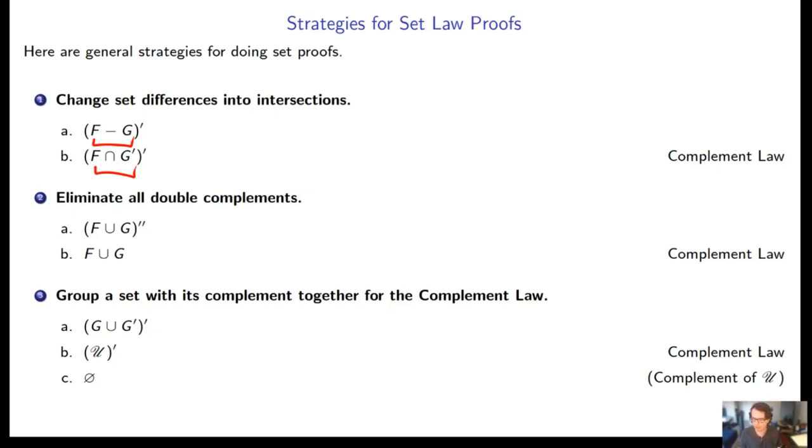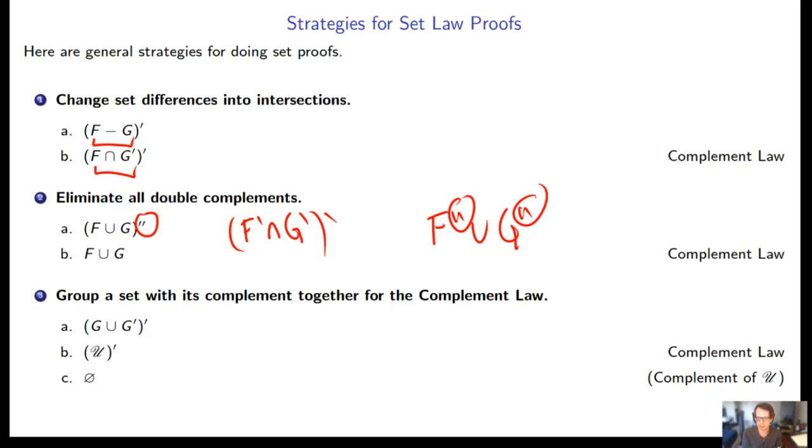If you have a double complement, so if you ever see two complements side by side, just get rid of them. You don't need them. Two negatives make a positive. So simplify it, make it easier to deal with. Otherwise, you're going to be doing De Morgan's twice and you're going to be distributing. So you'd be getting F intersection D intersection with a complement, and you're going to get that twice. Then you're going to be doing the same thing again. You're going to have to get rid of the double complements eventually. So just get rid of them when you see them.